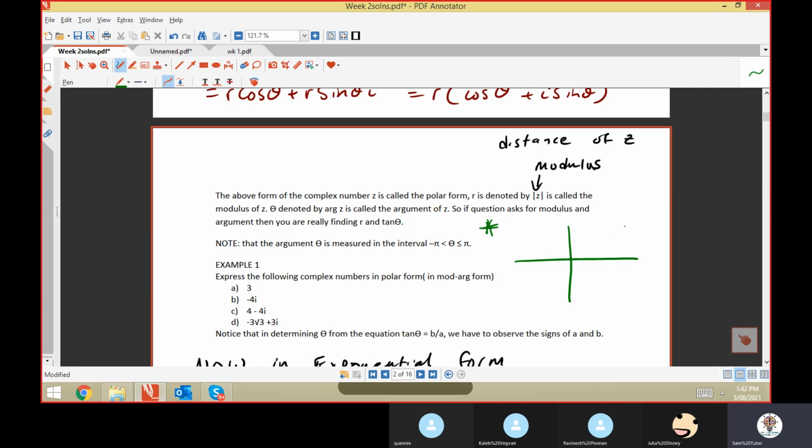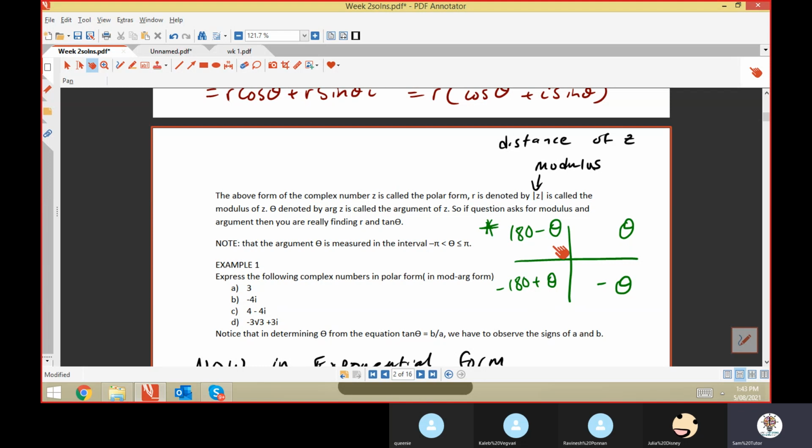So the quadrants for complex numbers are theta, 180 minus theta, and then the negative of these two. So what's the negative of theta? That's negative theta. What's the negative of this? Negative 180 plus theta. Do you guys understand it when I say the negative of these two? Yeah. Put a negative in front and expand.